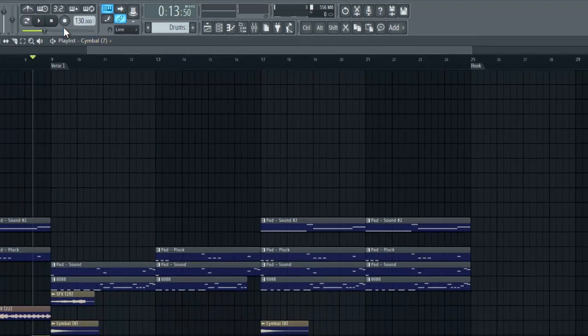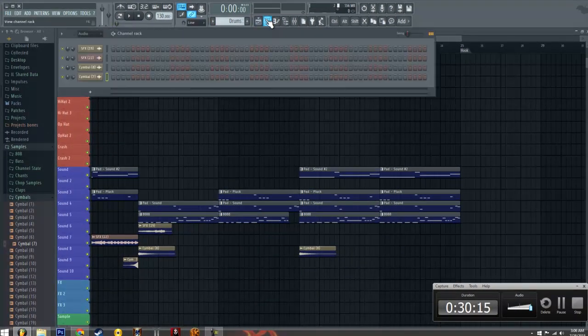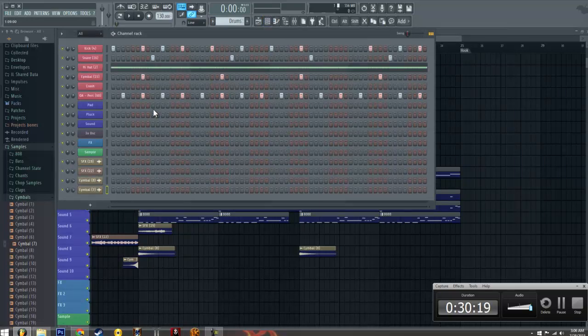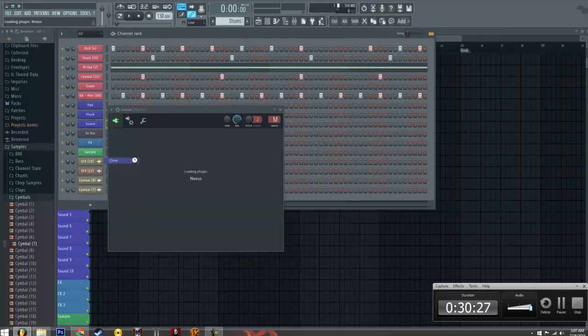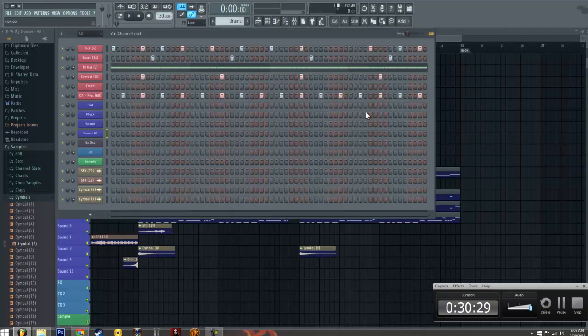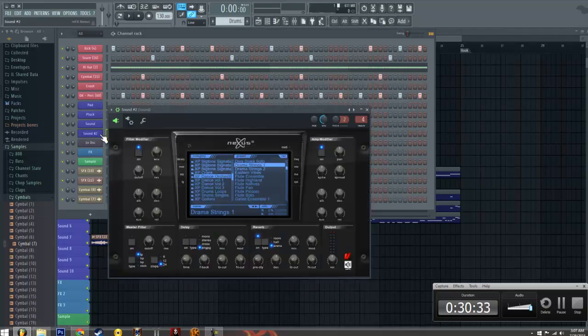So now it's time to come in with, I think we need a melody. We need a nice piano, not a piano, but I'm going to use a piano to find the melody that I would like to use, and then I will go through picking a sound quickly, or I could just pick a sound. So let's go ahead and just pick a sound.